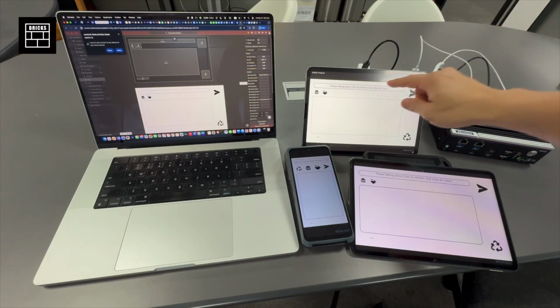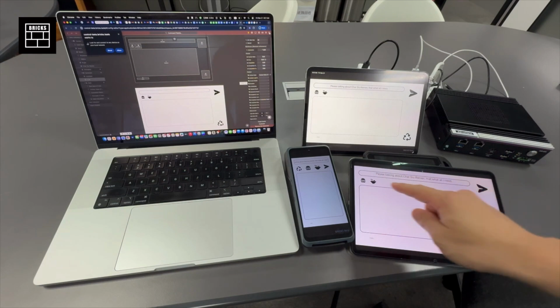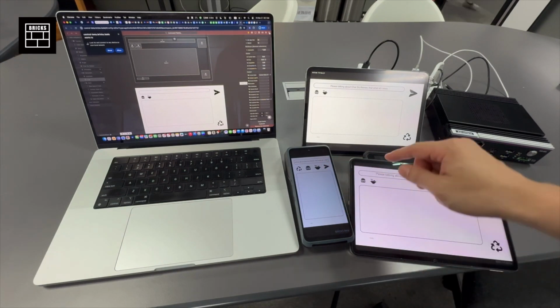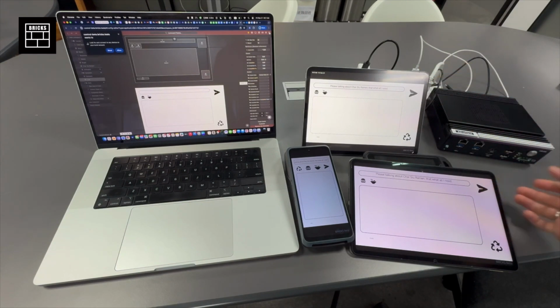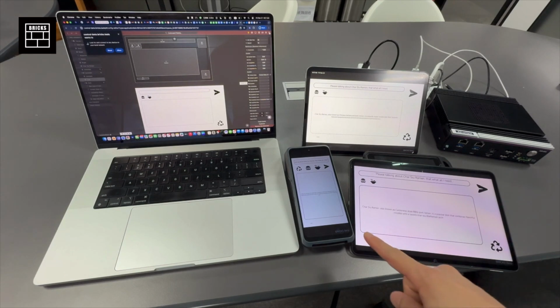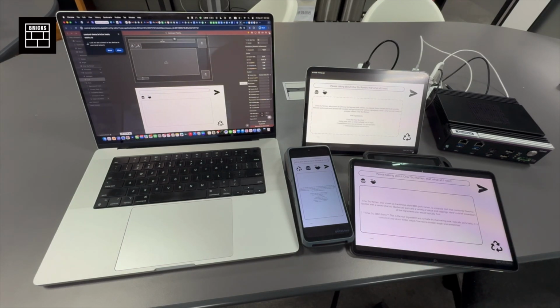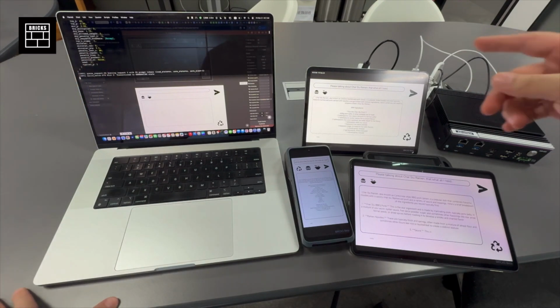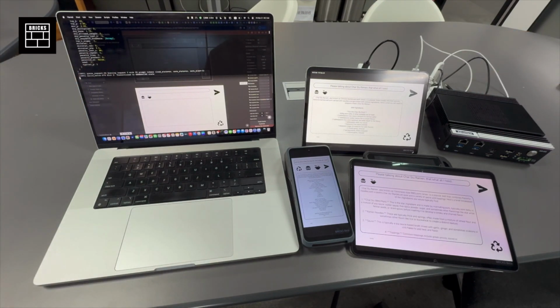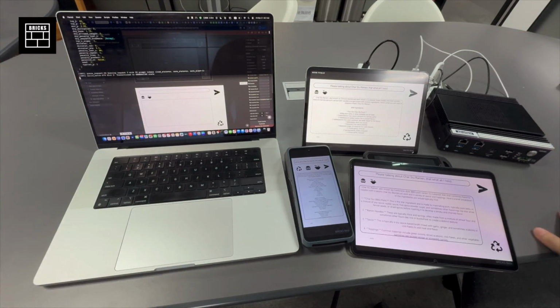I'll ask the same question on all three devices. What are the ingredients in this ramen? Let's start the test. You can see that all three respond extremely fast, and they respond at the same time. If you look at the interface here, you can see all the requests coming in and being processed by the Edge AI box, providing stable and efficient LLM inference.